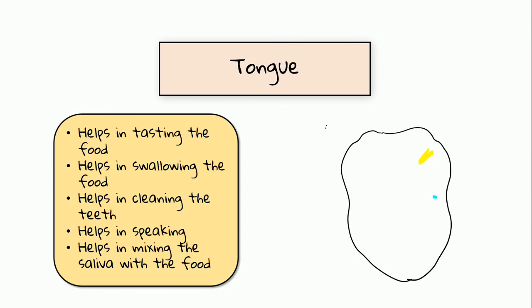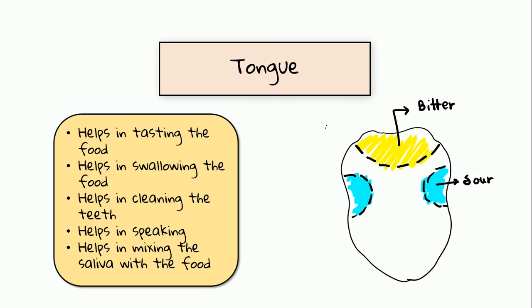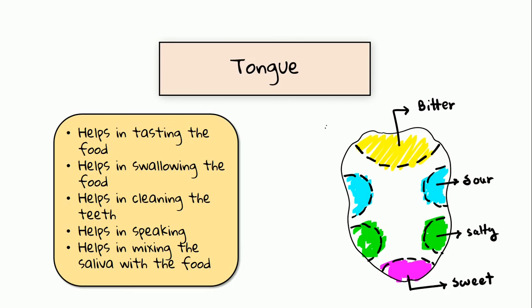If I consider this as a tongue, this tongue has various regions where the taste sensitivity is high, meaning that region is sensitive to a particular taste. It's not that you can taste that particular taste in that region only, but what I mean to say is that in that particular region the tongue is more sensitive to that taste. This one is very sensitive to bitter taste. Then this region is sensitive to sour taste, this region to salty taste, and this region is responsible for sweet taste. You can taste any of these anywhere, but more will be over here.